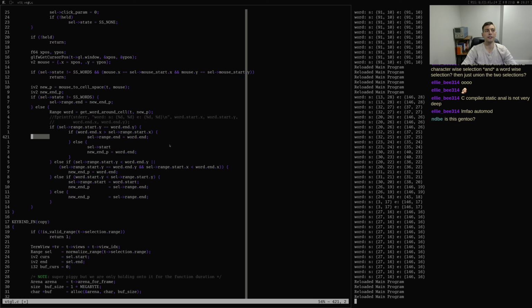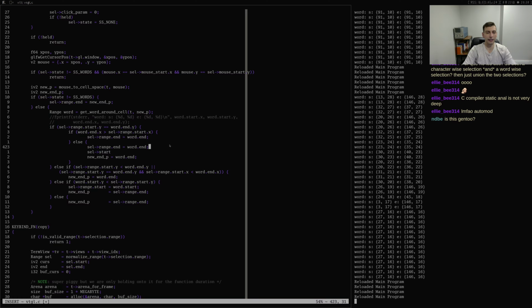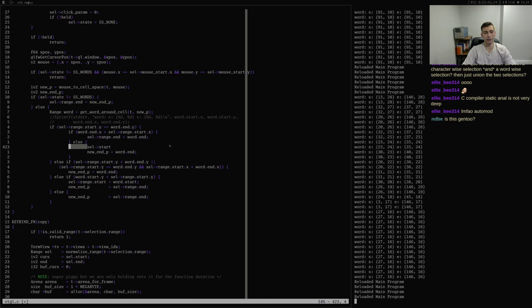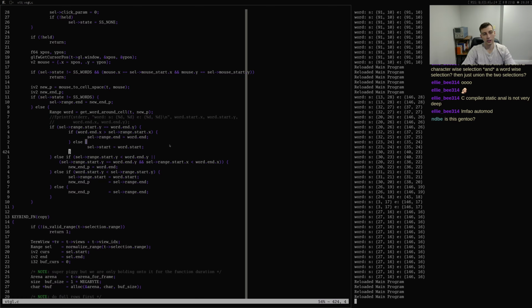But if the word end is before the range, cell range end has to equal the same thing as it was before. But the start has to equal the word dot start. That part would be correct.